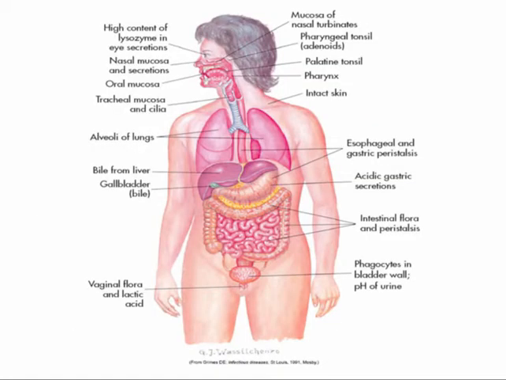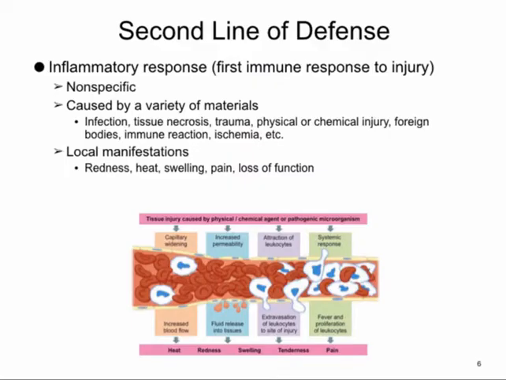This is an example of those external barriers with your epithelial cells that you can see. Once again, your nasal mucosa, secretions, your oral mucosa, and your respiratory tract, like the cilia that are there. Even, like I already mentioned, the vaginal flora and lactic acid. That's why you've heard about probiotics or yogurt that has lactobacillus in it. It promotes a healthy microbiome in patients, so that's why we recommend things like that. Acid secretions, as already mentioned, and the pH of your urine are just examples.